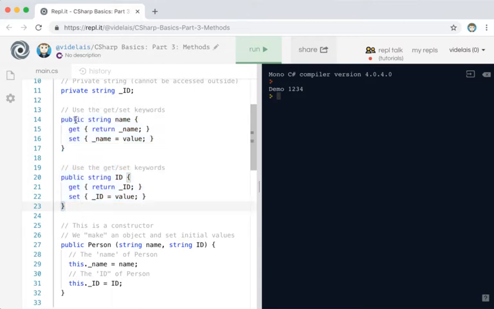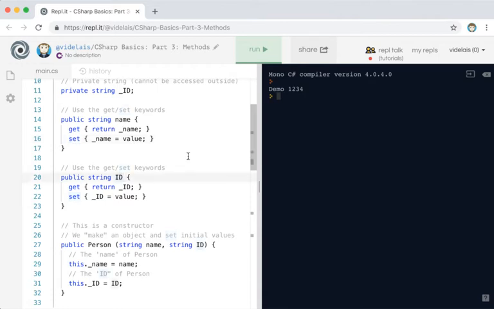So we see here public string name and public string ID. These act as if they were variables, but allows us to use them as methods in the same way, so we can get and set data. So we see special keywords get and set, and what should happen within their curly brackets. For this example of get, return _name, set _name is equal to whatever value is passed in, and the same for ID.